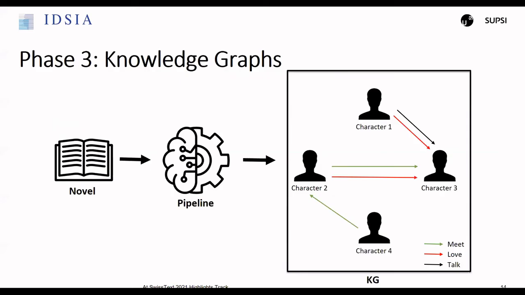Okay. So in phase 3, we actually plan to create knowledge graphs based on the characters and their relationships, that is, to generate the triplets. And we thought of this to give wider applicability, because knowledge graphs can have a wider applicability to other fields also. So this is like the starting research on knowledge graphs.